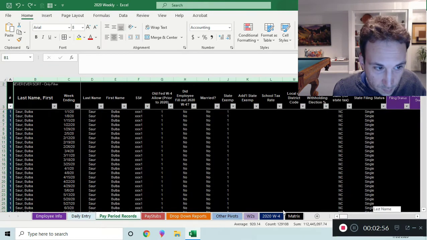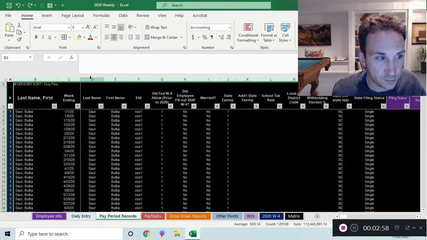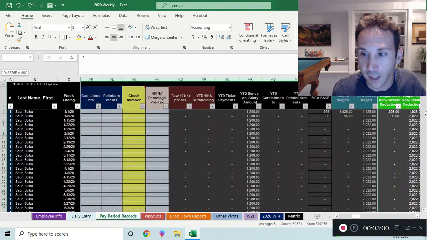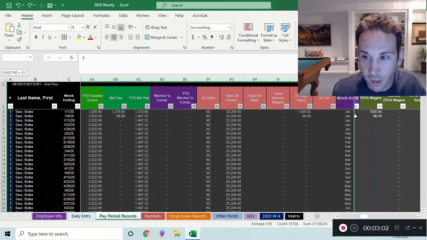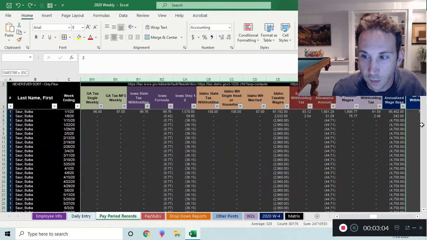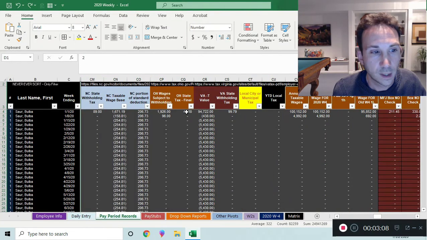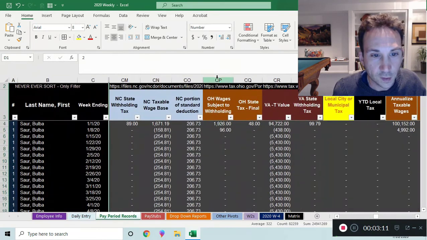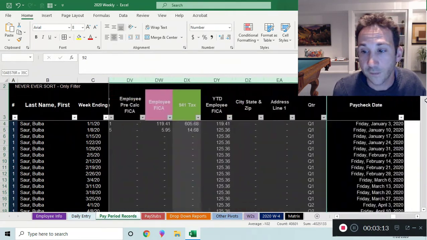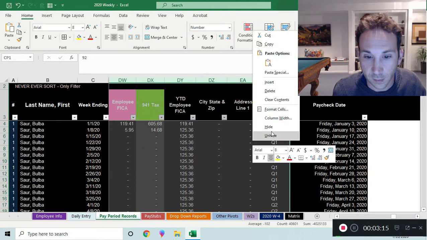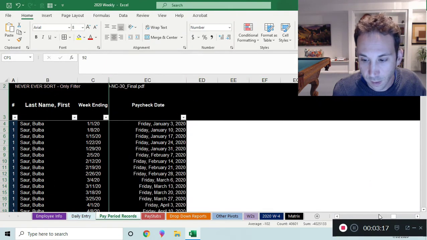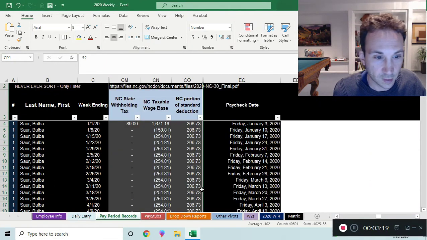So what you can see is your North Carolina area is right over here. And all you need to do for North Carolina is figure out what allowance amount you need. That's based on their North Carolina filing status.